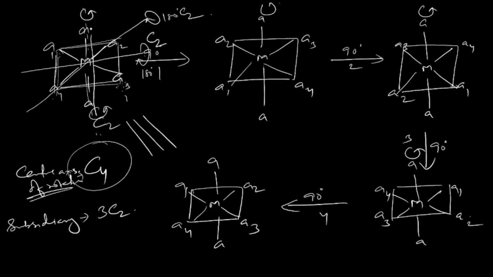Which one? In this A, and this A is reflecting. So that we call sigma H. Perpendicular to the principal axis of symmetry, we call it sigma H. And parallel to this C4 axis, we call sigma V. Like this you are cutting, correct? This place you are cutting, both are sigma V. So 4 sigma V, 1 sigma H, right? Total 5 planes of symmetry are there, correct? So subsidiary axes of rotation and the principal axis of rotation, you understood, right?